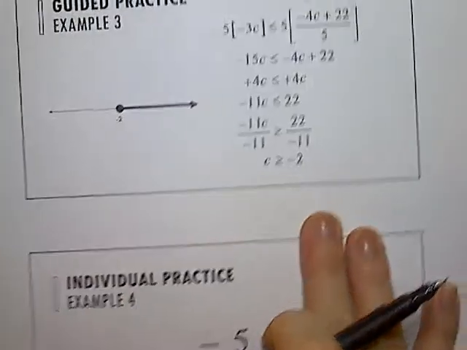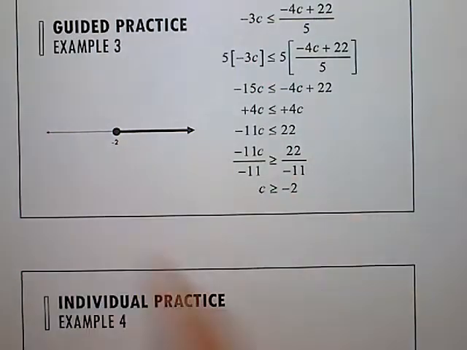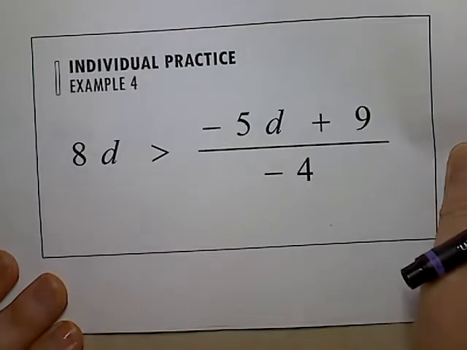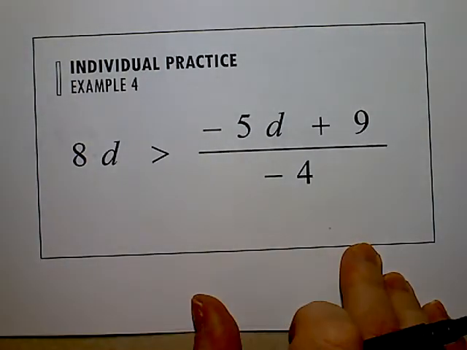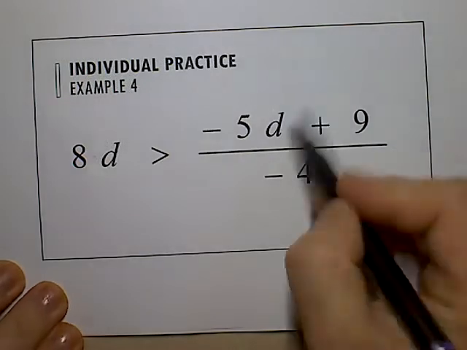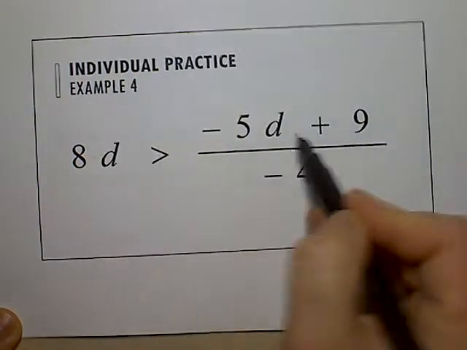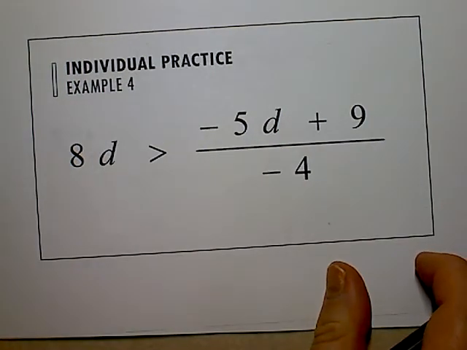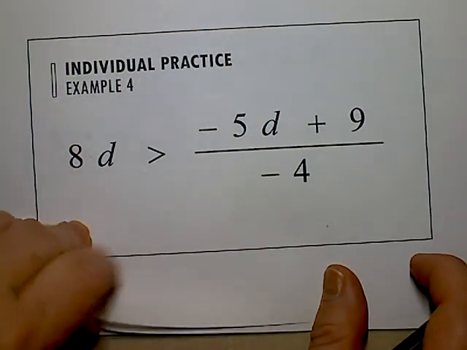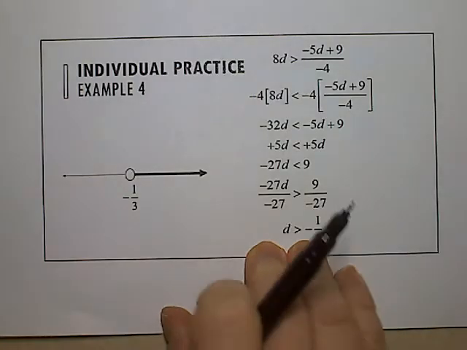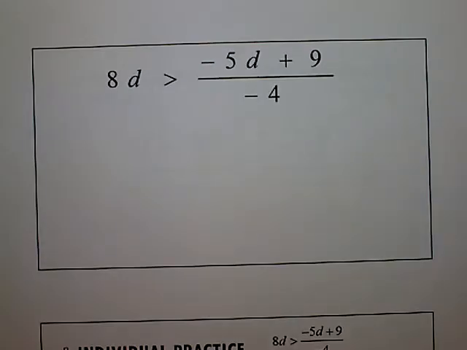Okay. Please find example number 4. Again, if you look at the PowerPoint, you will see the work shown, and you can look at that as well. So your example 4 looks like this. Here's the mistake I've made. I will correct for next year. I believe this is a different variable, so change it so that we have D for both variables of example number 4. And again, if you're feeling confident, feel free to work ahead, but I will tell you this problem is just a little more work.